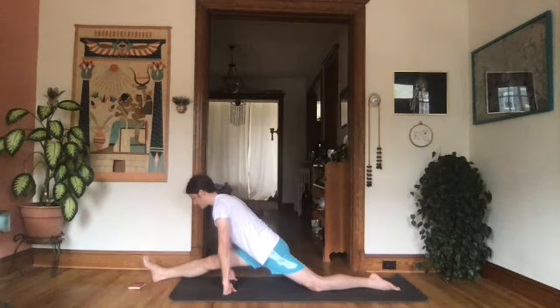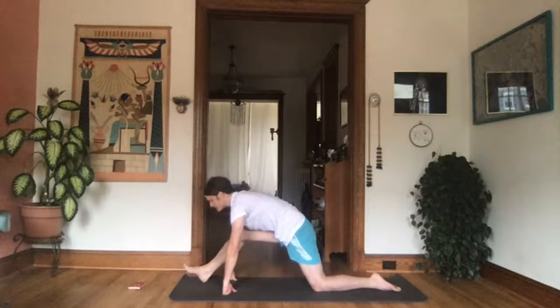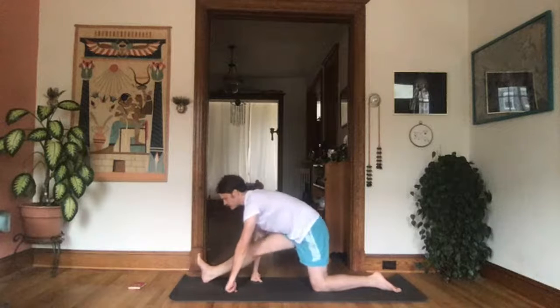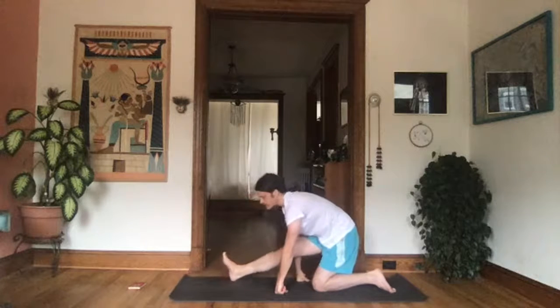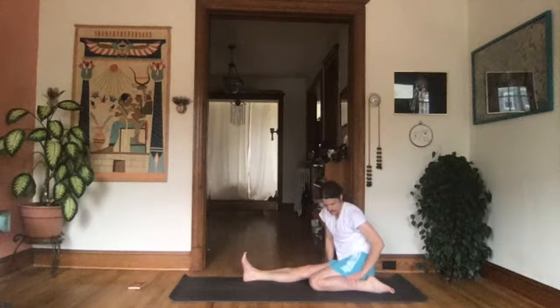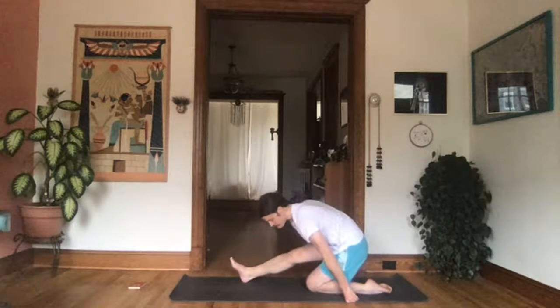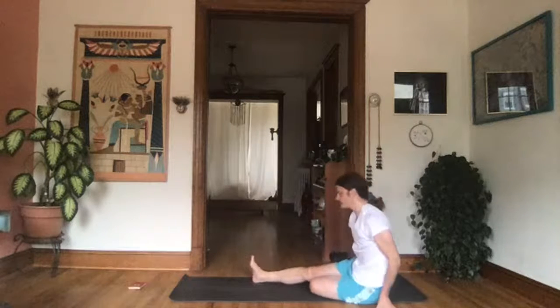If you slid that right heel out, you start to draw it back. From here, we're making our way to sitting down, and we have two options for sitting. As your hips shift back, you can either sit to the inside of that left foot, Tri Anga Mukha Ekapada Paschimottanasana. The thighs are parallel, pointing forward.